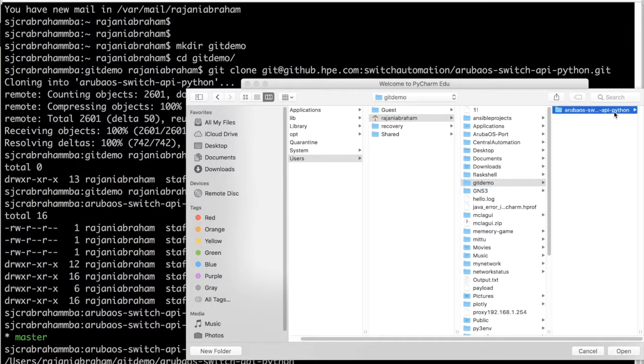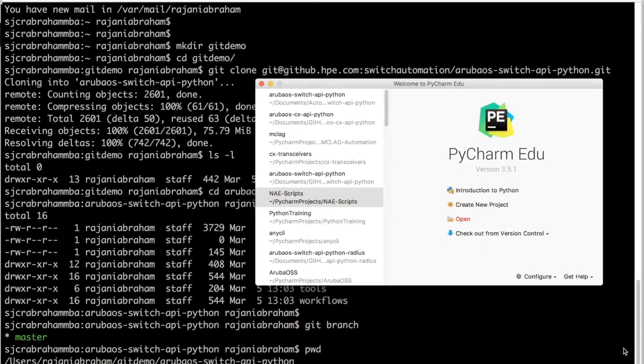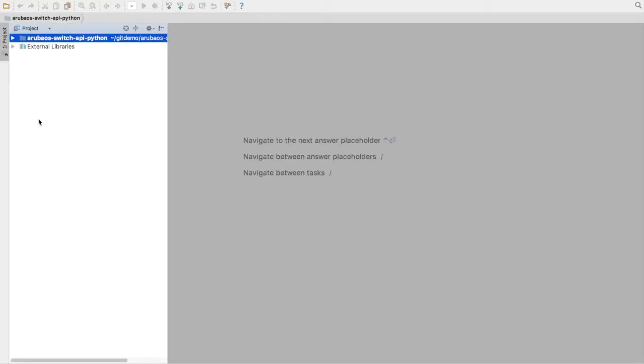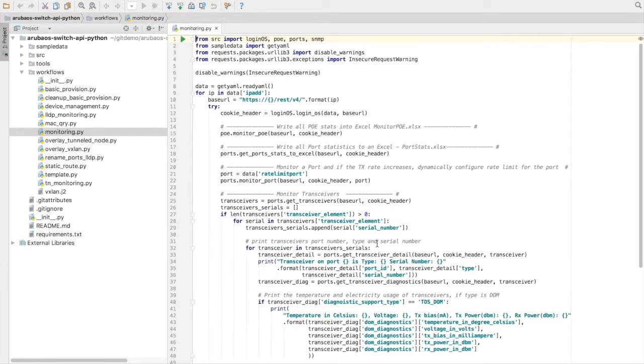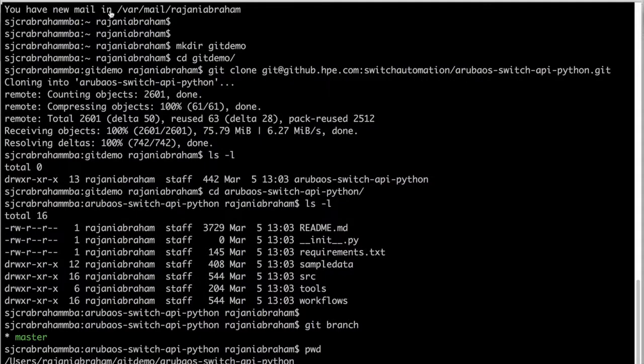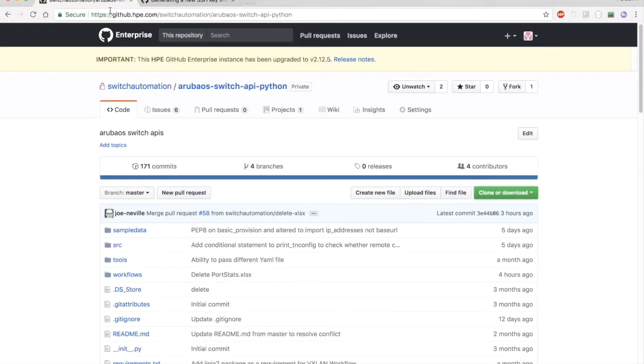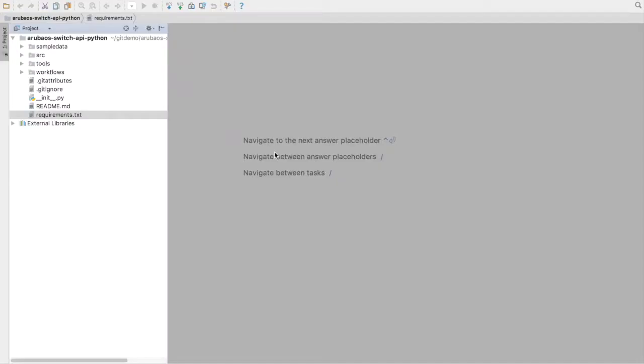Git demo, open that. So you see the whole directory right on your PyCharm, and you can open up different files over here and make changes. So that's all about getting the whole GitHub repo in your local directory.